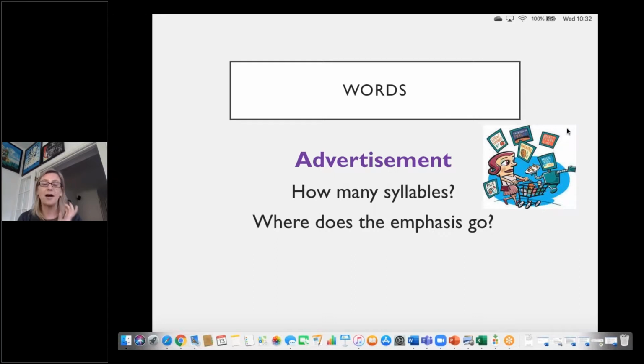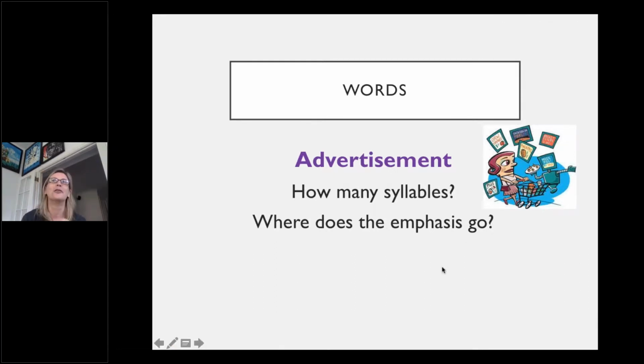Okay, now I should say that the answer to that question depends on how old you are and where you learnt your English. Now then, for many years I confidently travelled the world, and when people asked me about this word, I said, oh, well, there are 2 answers. One of them is American and one of them is British. Everybody in the UK says advertisement.